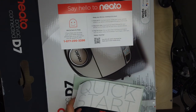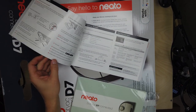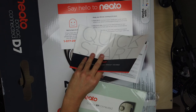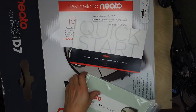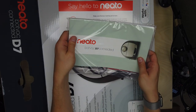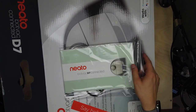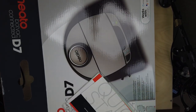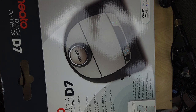Very nice. There's a quick start guide about how to set everything up in several languages, and then the full-on manual, which I will be reading later on tonight. So I'm going to put these to the side for now. There we go. Now, let's go back in.